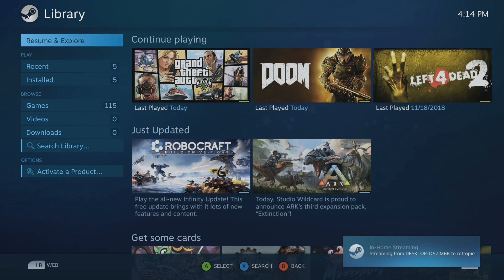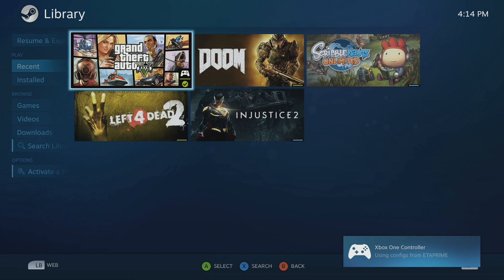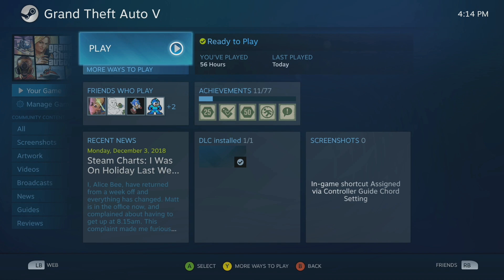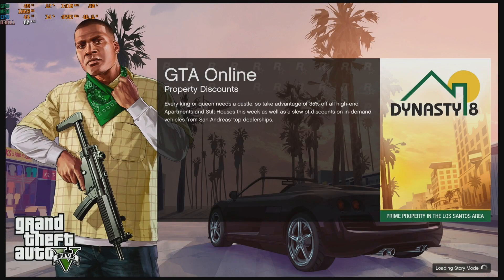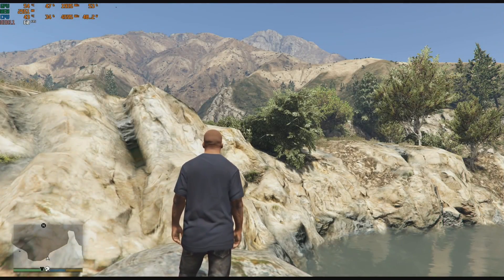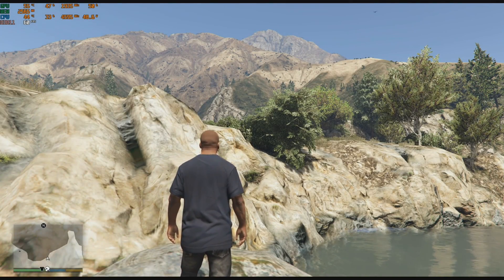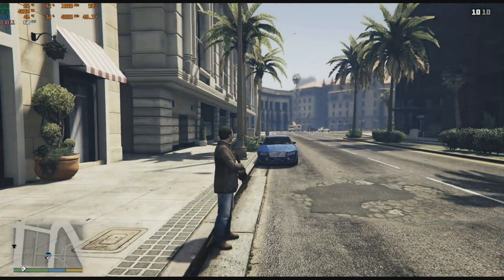So this is a new build — I actually just finished building it about two days ago. I don't have much installed, but I do have a few games we can test here, like Grand Theft Auto 5. You might notice my FPS and CPU usage up in the top left-hand corner. You will need to enable this on your PC — I use Afterburner to get mine up and running. But this is pretty awesome, I love the Steam Link app.